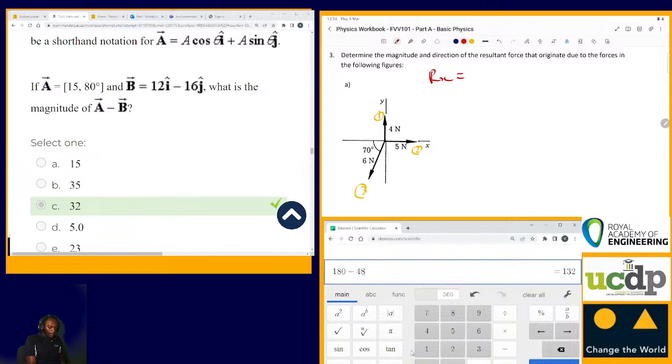So our vector number 1 there has no component in the x direction. It's entirely in the y, so it's going to be 0 there. And vector 2 has got positive 5 newtons, so that's 5 there. Then vector 3, we realize that it has a component in the y. It also has a component in the x. Okay, so what can we do?